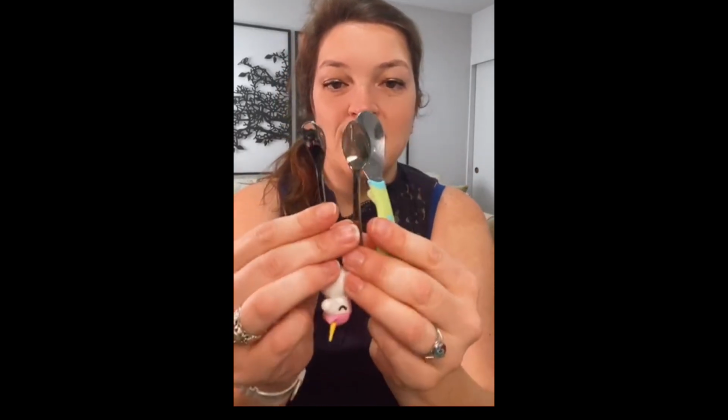Now, if you have good oral motor skills, you're going to be able to use all of these forks and have a lot of fun with them. But for somebody who has an anatomical difference, one of these forks may function more optimally for them than something else. Same with spoons, right? Like these spoons, you would not be able to eat a big bowl of soup with this little appetizer spoon, right? But it's really fun if you're doing a dessert sorbet and you just want little tiny bites.